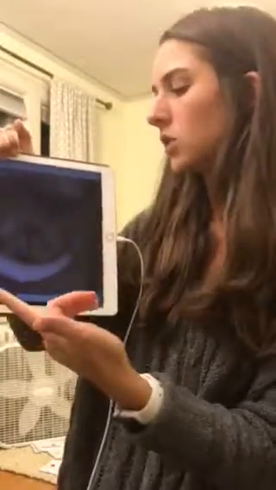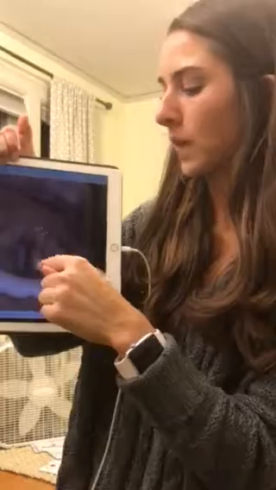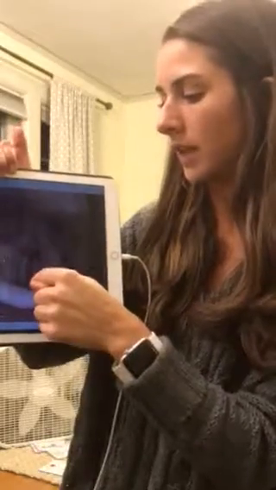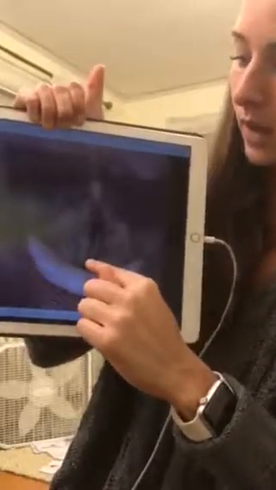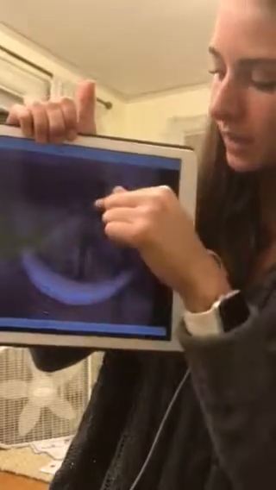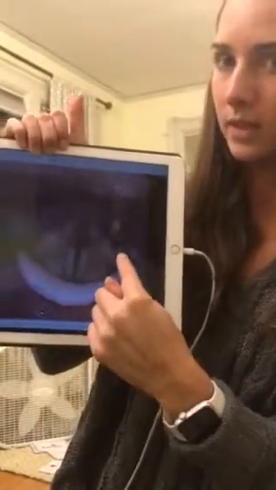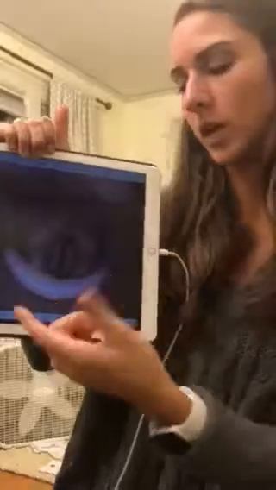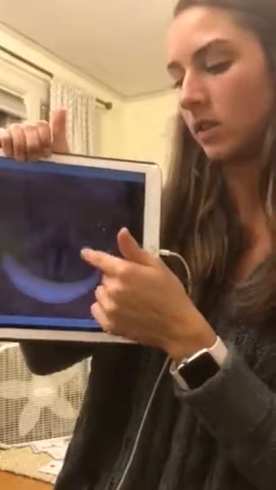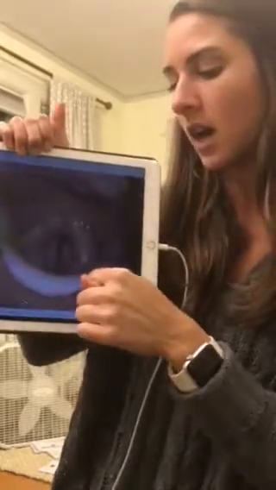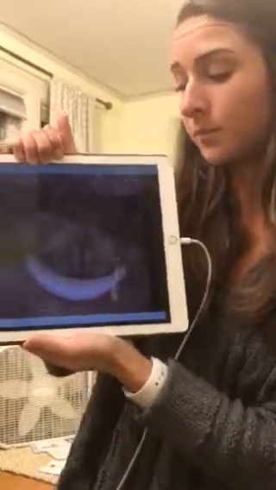So here I'll just orient you to what's going on and where everything is. We have the larynx, vocal folds, glottis. This is the front of the larynx, or your voice box. This is the back. This is the left, and this is the right. It's sort of flip-flopped since we're looking at this head on. This little thing right here that kind of looks like a tongue is your epiglottis.